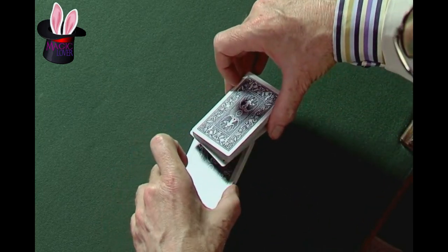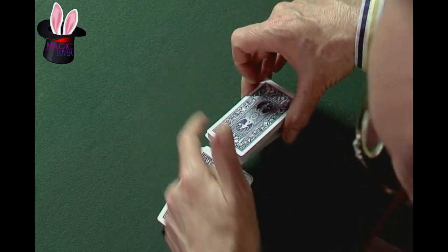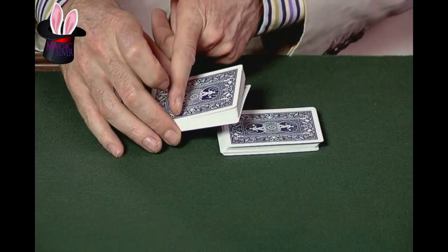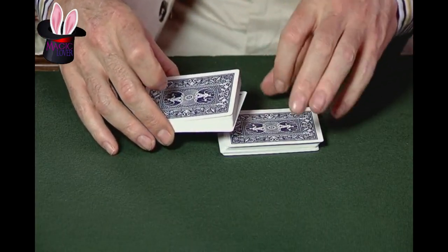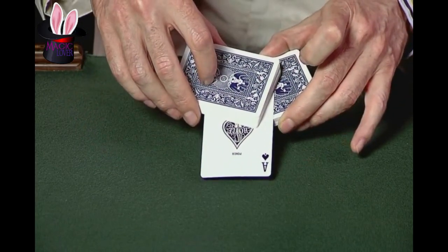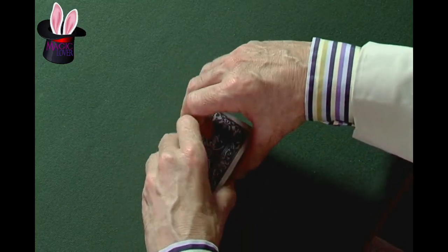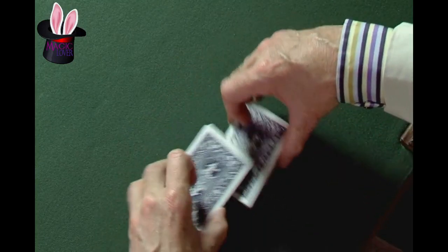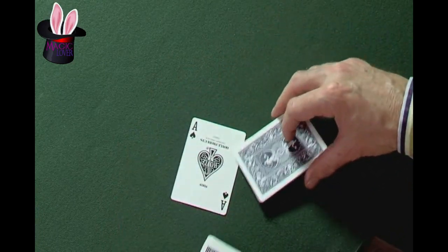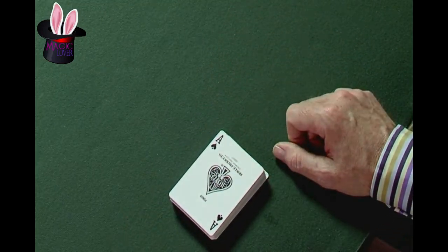Keep your break here. Now you can squidge the packets together, run them backwards and forwards over each other if you will, and now all you're going to do is let that ace drop off, and it's going to be half momentum and half gravity that's going to take it. It's going to revolve around your second finger here. So we're going to go boom and catch it between the packets. So the card starts at the bottom. We have our break. We do our little squidge, and we do our catch. And that's the Pete Fortin pop-out.